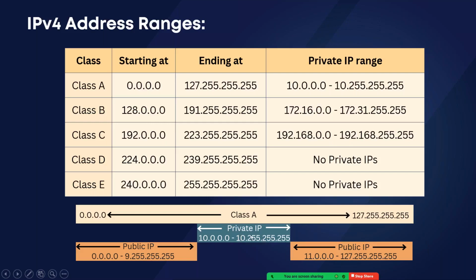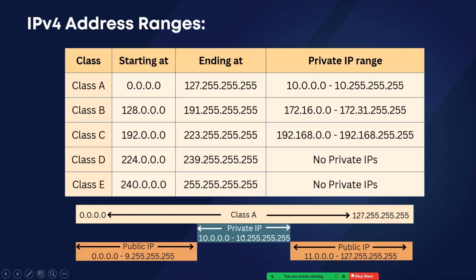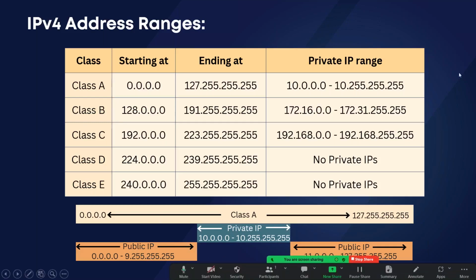Any IP within this is private, and any IP outside this is public. So from 0 up to 9.255.255.255, and after 10, from 11 to 127, that's the other public IP range. If you notice, there are two public IP ranges, one on each side of the private IP range. So there's a small private IP set and two subsets of public IPs in each of classes A, B, and C. Is that clear, guys?